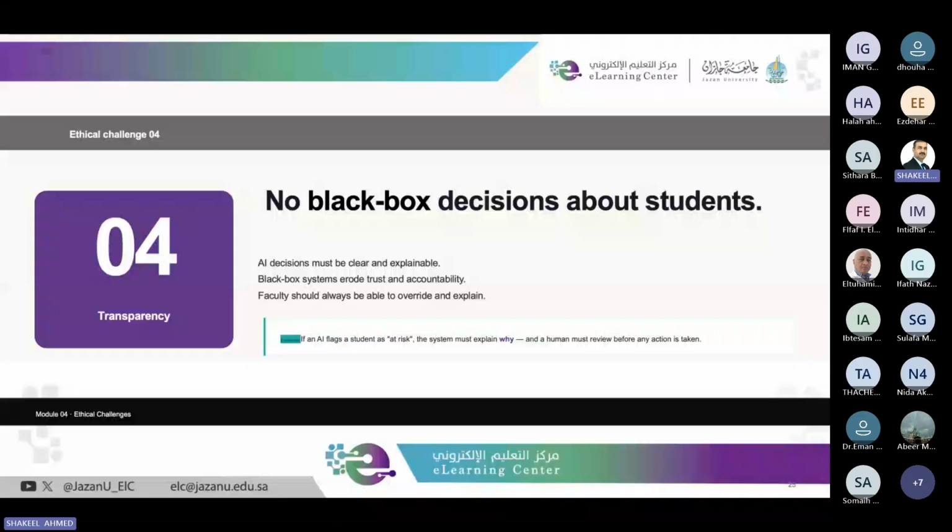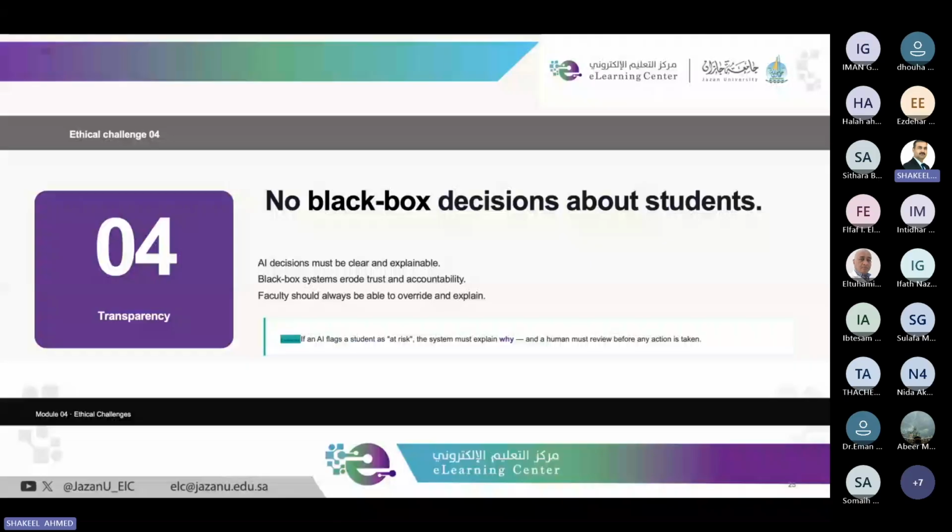Black box decisions in education undermine different types of trust, and they make it impossible to identify when something has gone wrong. The standard should be: if AI flags a student as at risk, the system must explain why with reasoning that a person can actually read and assess.